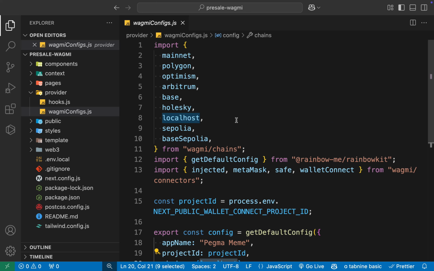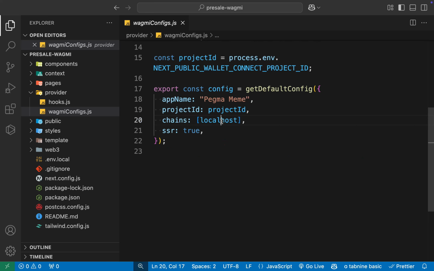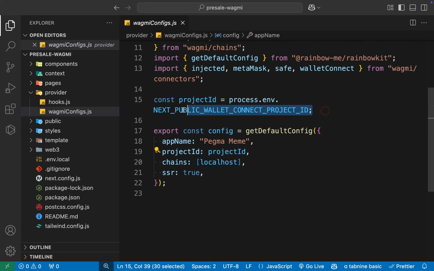I'll show you how you can find multiple network names. I have given you a few examples, but I'll give you the list of all the networks which you can import, and that's what you can call it. You can call it whatever you want. There is no problem in that. We are using this WalletConnect modal. So we need to create our API in WalletConnect, and that's what we have to configure in the application, which I will show you.